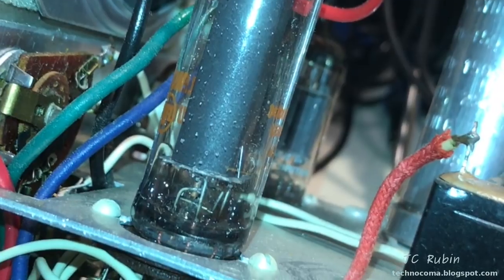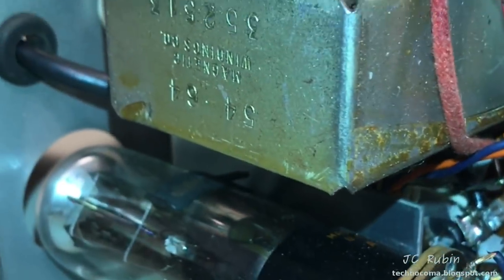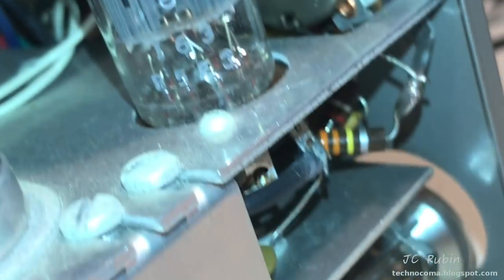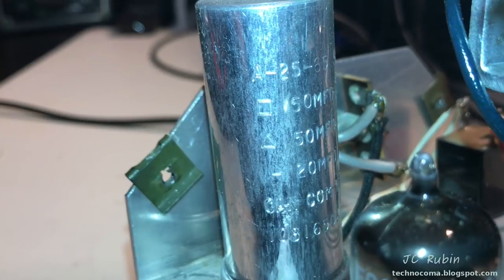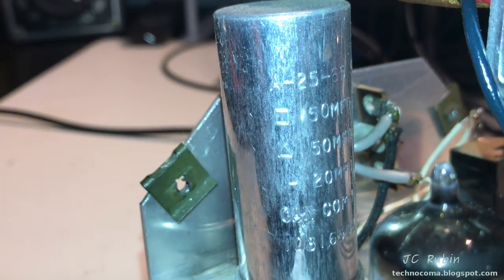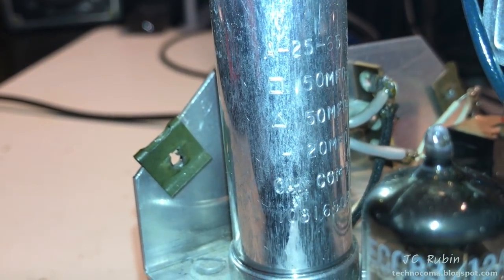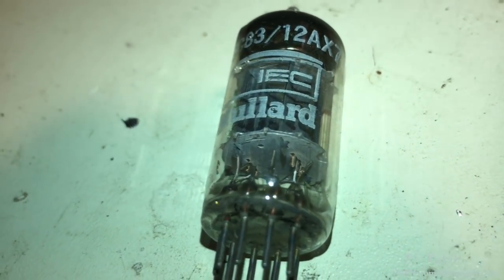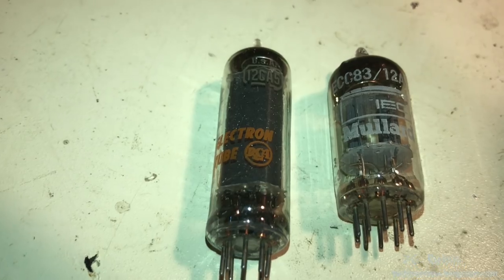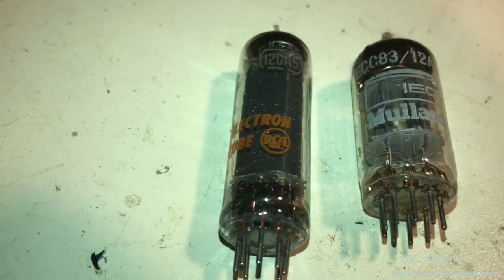Okay. It's got tubes, selenium. Oil there. Oil there. Let's see, the 12AX7. Looks okay. And this is going to be a 50-50-20 electrolytic capacitor. We already know that this is going to be bad. This can is going to need to be restuffed. And a 12AX7 in here. I hope to God this one is still good. I really do. And a 12CA5 beam power tube.